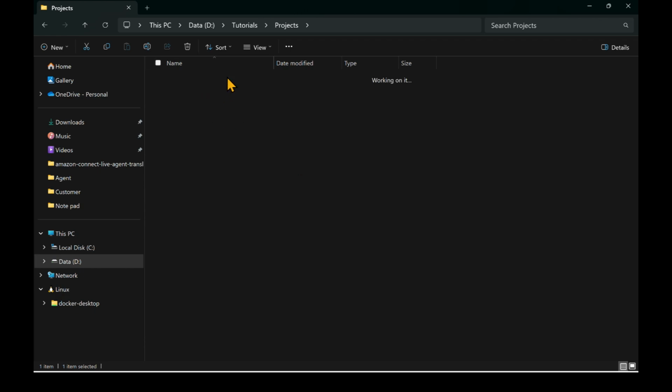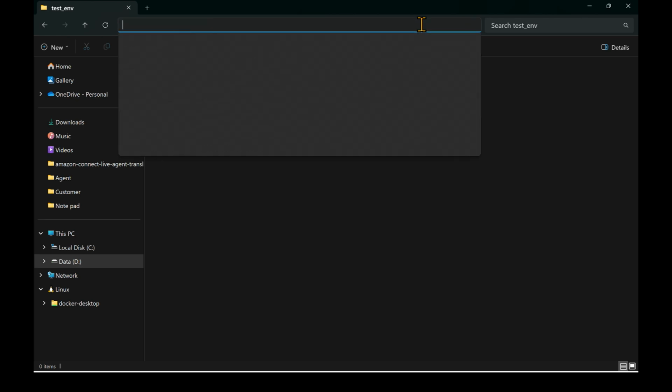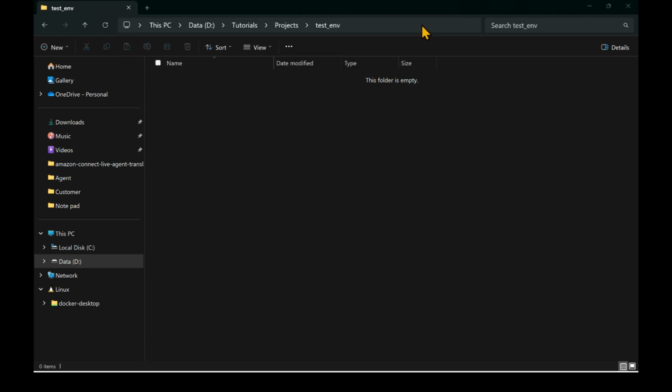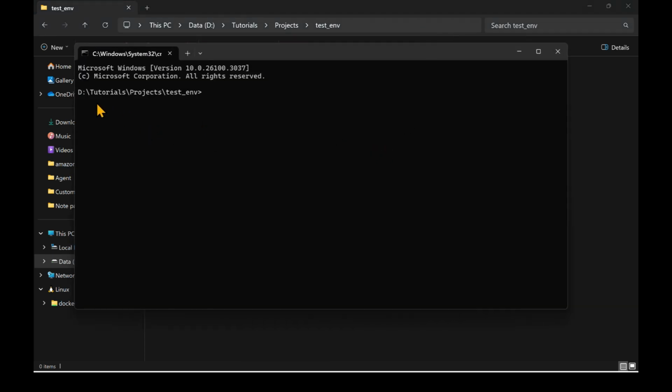Open this folder, and there is a best way to open the CMD within this particular folder. You can directly open the CMD and route to this folder by giving the command like cd and so on. But a better way is to type CMD in the search bar. When you type CMD, it will directly take you to this particular directory with the CMD.